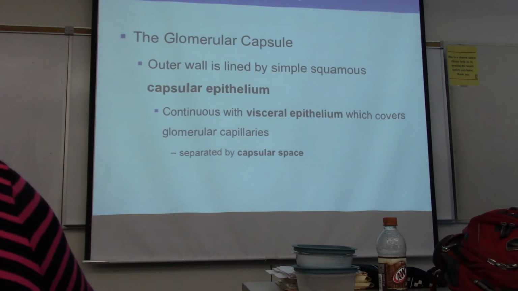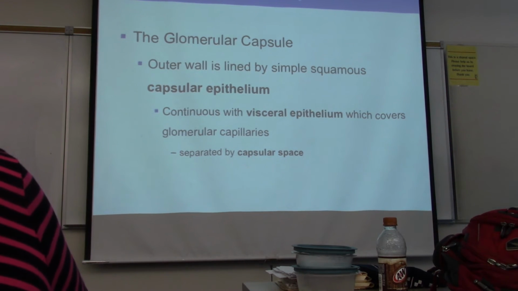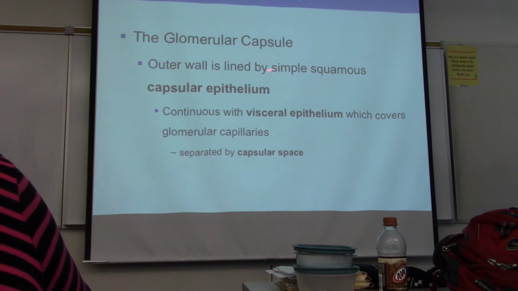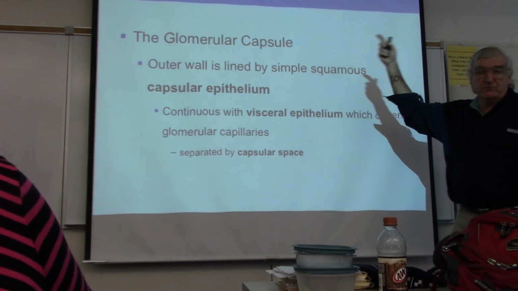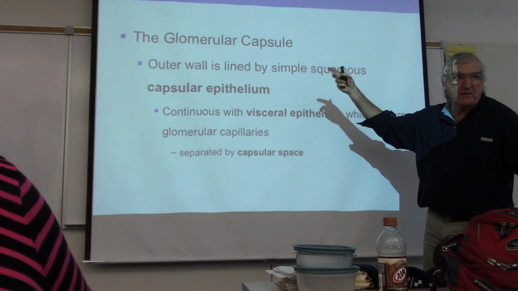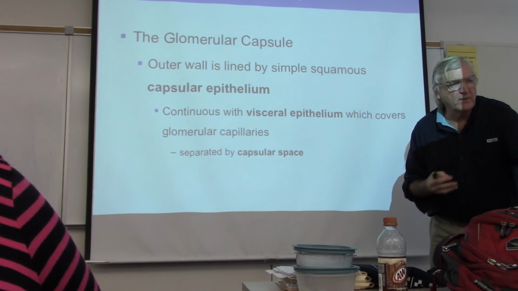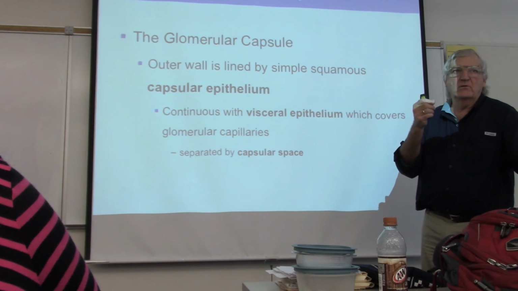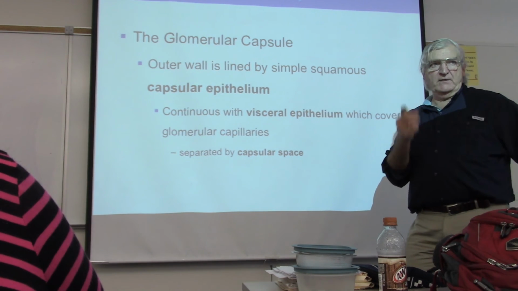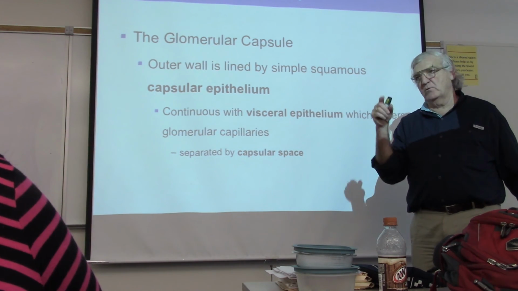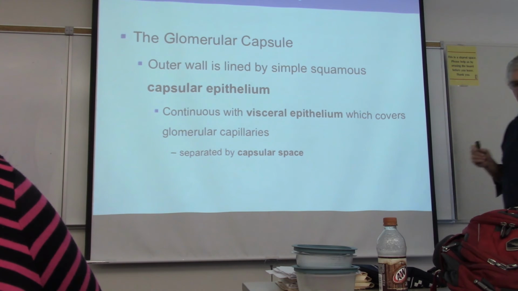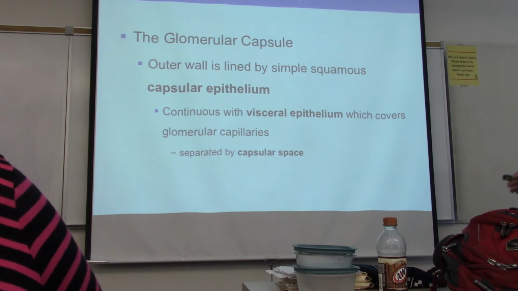Let's talk about the glomerular capsule itself, that little cup that fits around the glomerulus. It's simple squamous epithelium. This is one of those things you probably don't remember, but this is one of the tissues that we showed you on the very second day of A&P, when we were showing you what simple squamous epithelium looks like. We were giving you pieces of kidney to look at under the microscope and showing you where those single thin cells were. Well, that was this capsular epithelium you were looking at way back, years ago it seems like, right?